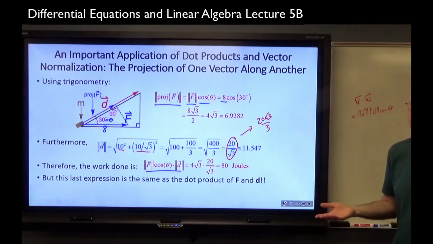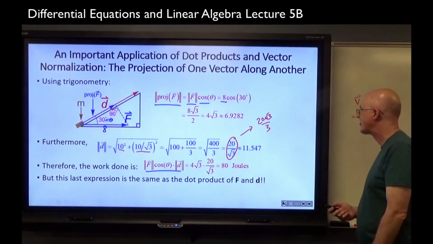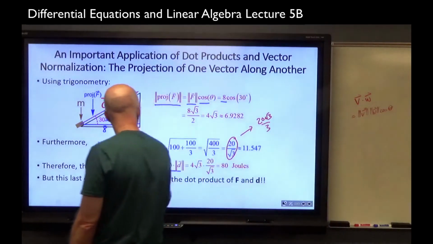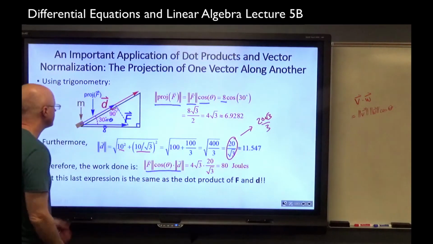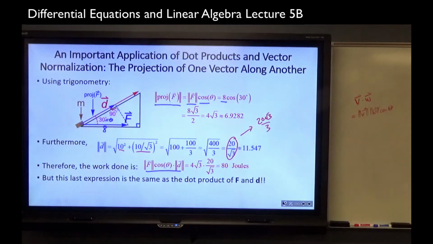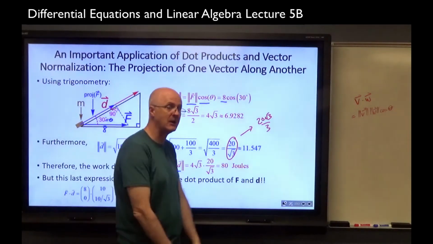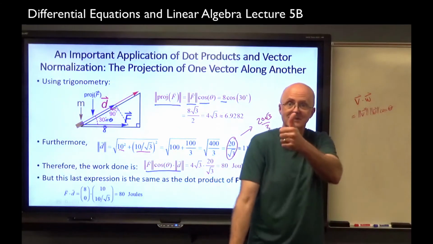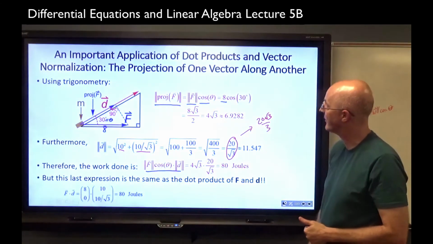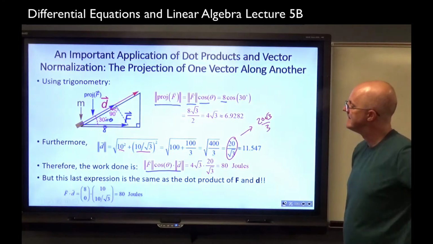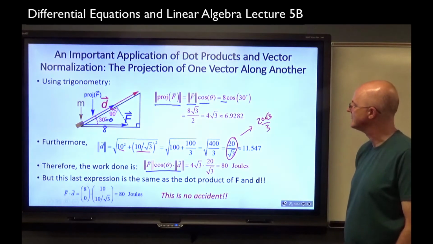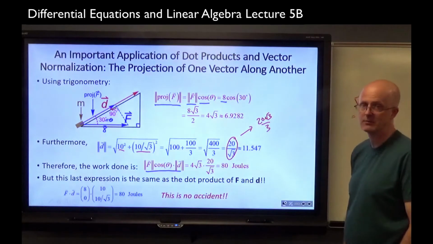That requires the law of cosines. That's what I've got here. The length of F, the length of D, the cosine of the angle between them. Theta is the angle between them. And if you use the components, you do see you get 80. Okay, gives you the same answer. And that, then, if you know the components, would be a quicker way to find the answer. Hey, that's good. A quicker way to find the answer for the work done. It's no accident that that happens. That's going to happen in general.